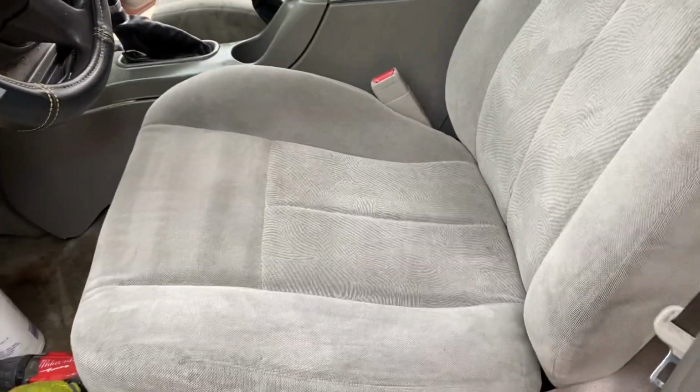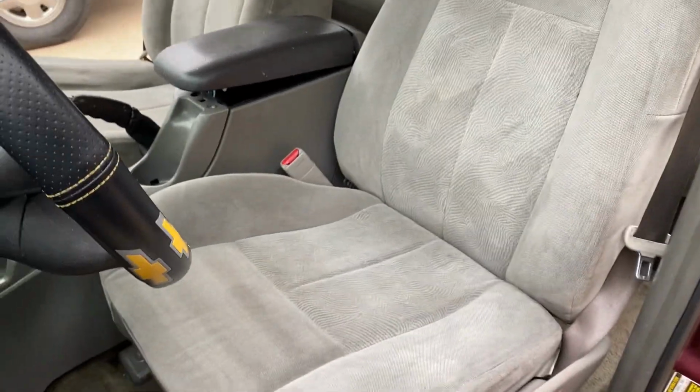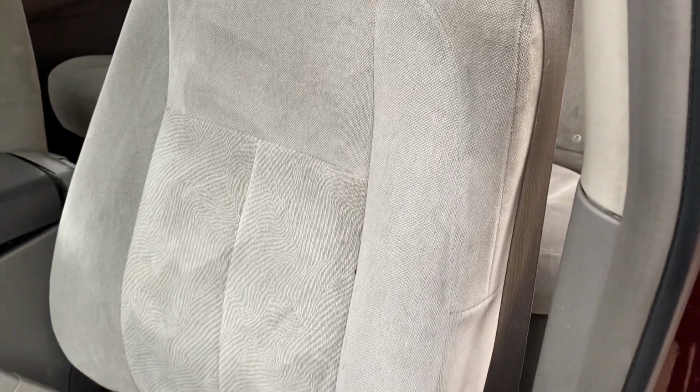It's looking way better. It is going to take some time to dry, especially because it's thicker. These old cars have way thicker seats. So yeah, but anyways, hope you guys enjoy. It's just a really quick video, show you guys how I extract my seats.